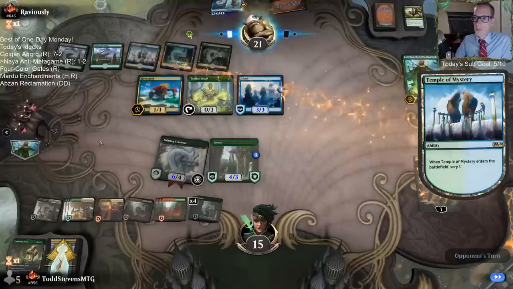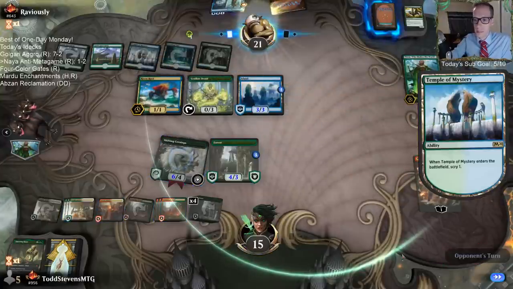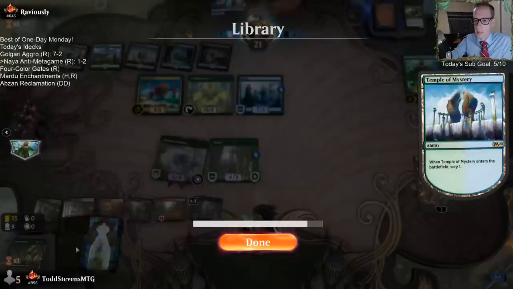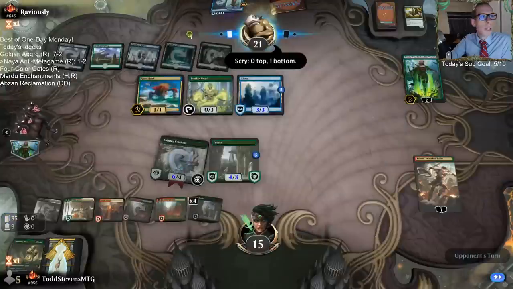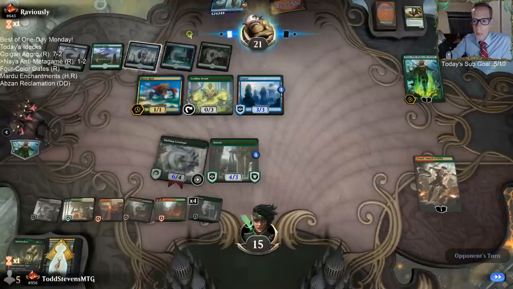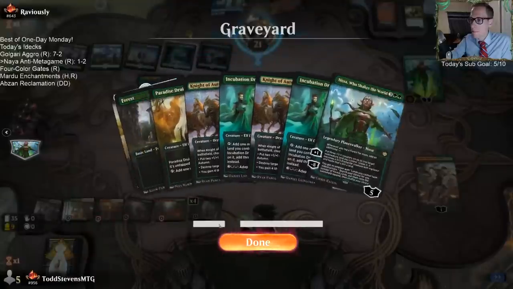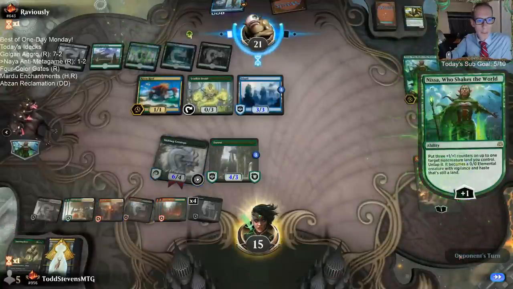Yeah, this is a good match. This is a good match. What lands do I still have in my deck? Hopefully none that I draw. I have 1 Temple of Triumph. The Plains is gone, so 1 Mountain, 1 Temple of Triumph.